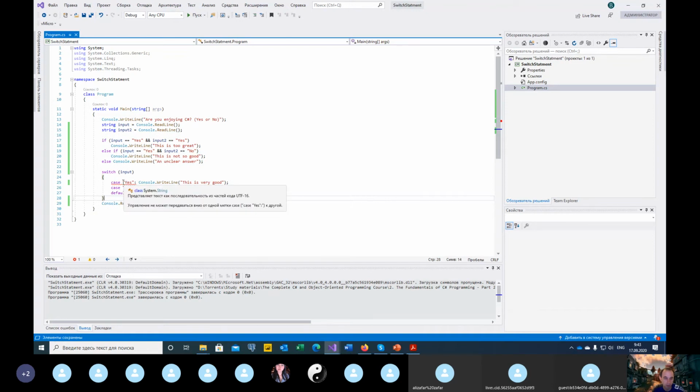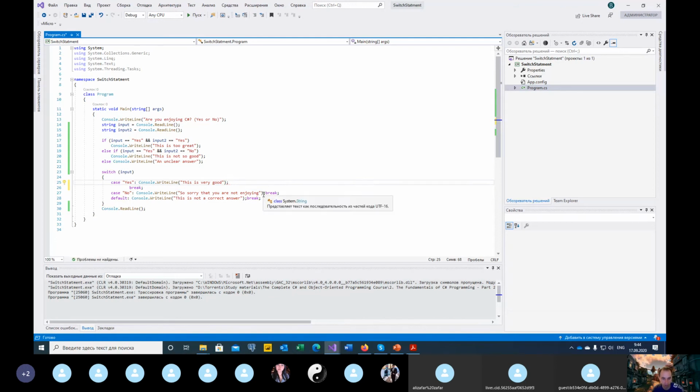So now it doesn't allow to go from one label to another. So let's put it into this form.